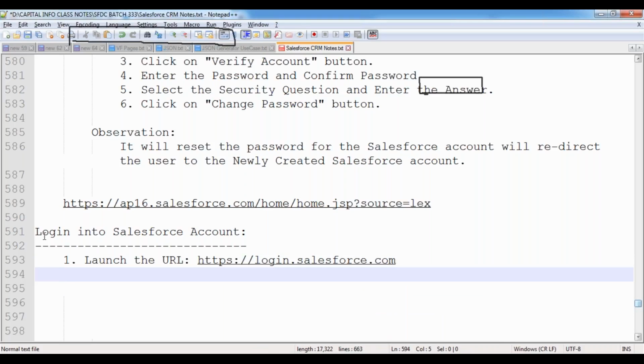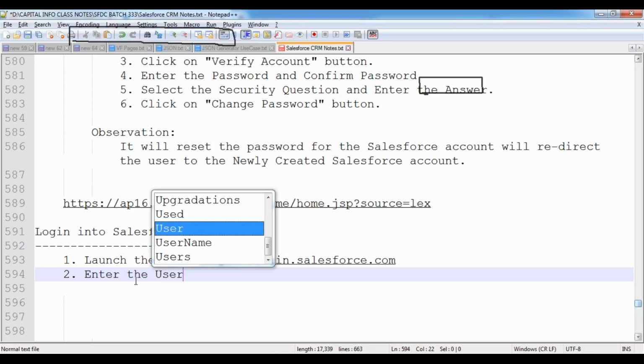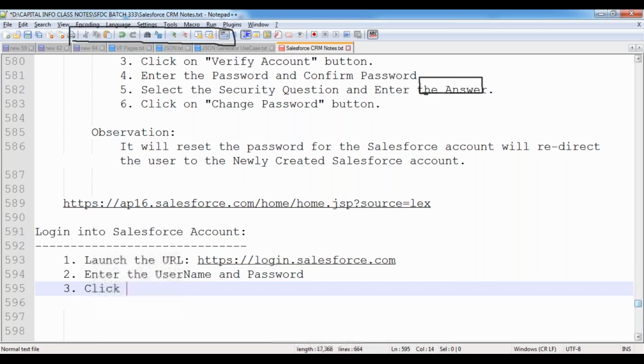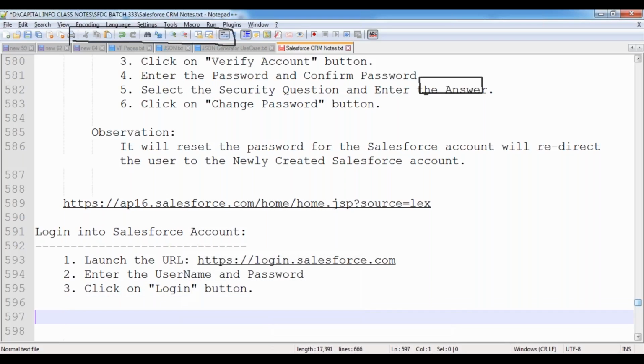Previously, we used developer.salesforce.com to create that account, but now I want to log in, so use the login.salesforce.com website. Inside that, it provides the login screen. Enter the username and then the password, and then click on the login button. That's it.